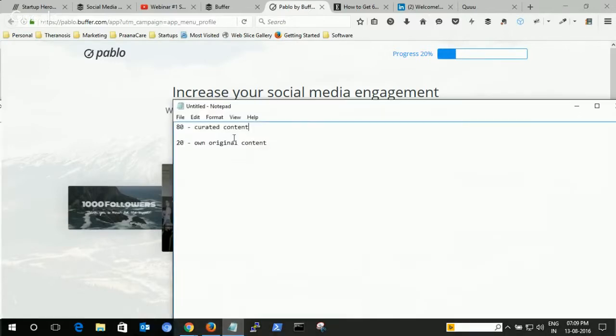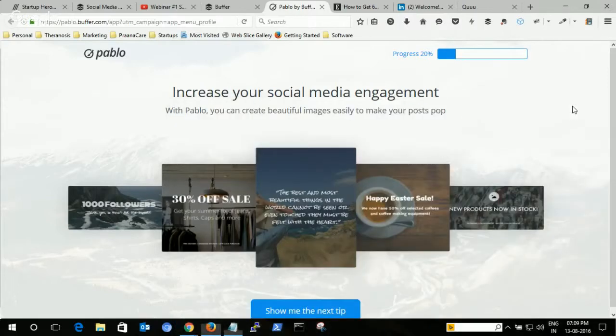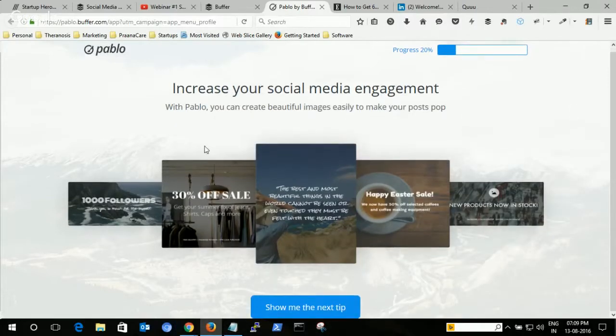Remember this cutoff: 80% curated content, where the images automatically come from the original source, but there is 20% original content which you are writing. For this, you definitely need images. So where do you go for images? Pablo is a way to annotate your images. I will show you where to go for images.